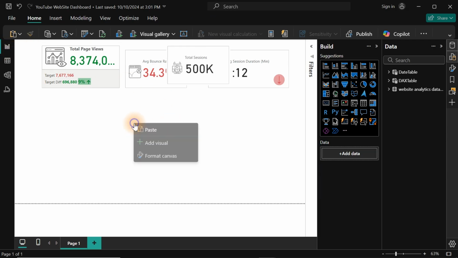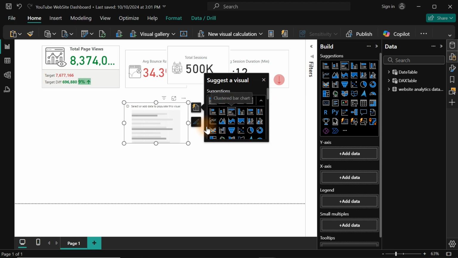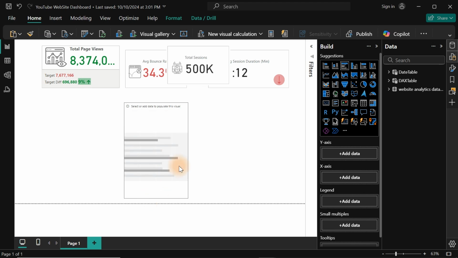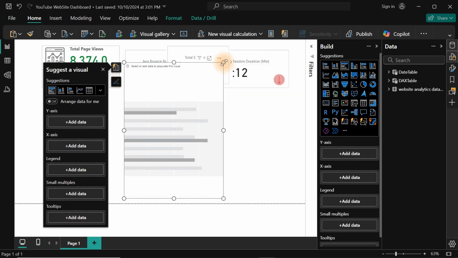The very first thing we have to do is to insert a chart. Here is the chart I want to use, this particular chart right here. Make it bigger. On this chart, what I want to have on the y-axis should be my country.